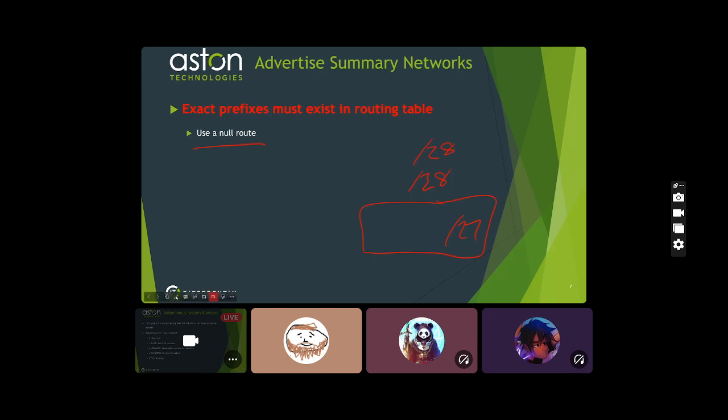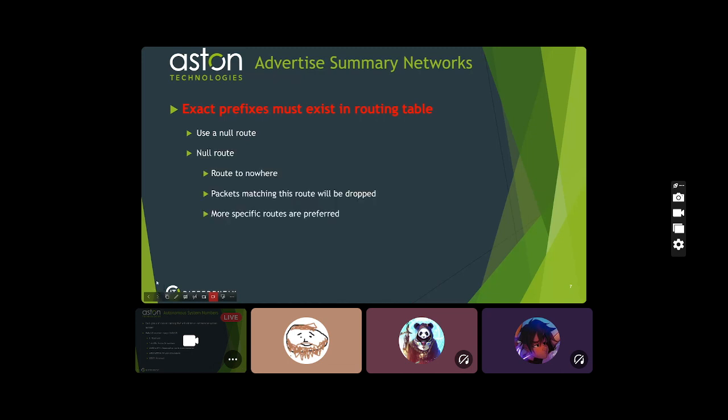So it'd be because they're BGP neighbors, not because they're regions. Correct, because they're BGP neighbors. So it is a route to nowhere. Don't let that trip you up. All that means is if for whatever reason you were to match on this null route, it would drop the packet. But you should never be matching on the null route because of the longest match rule. Some other more specific route should be taking that traffic for you.